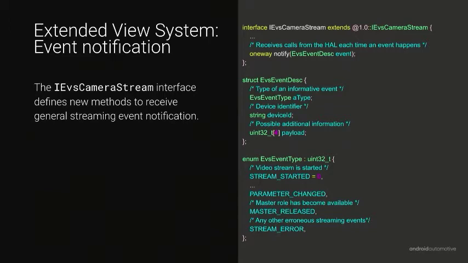The clients can implement this interface to listen to notifications from EVS Manager and or EVS HAL implementations. Example events are start and stop of the video stream, streaming errors like timeout, and parameter changes. The notification packet also has a 16-byte payload, and the vendors can put additional information to help the clients handle events properly.